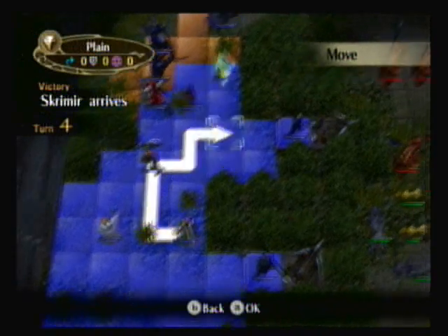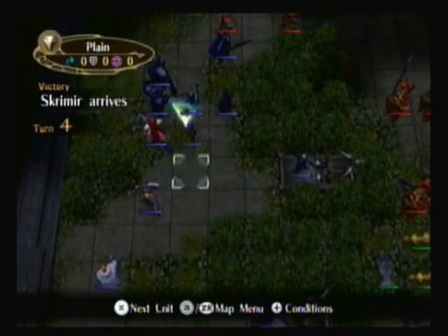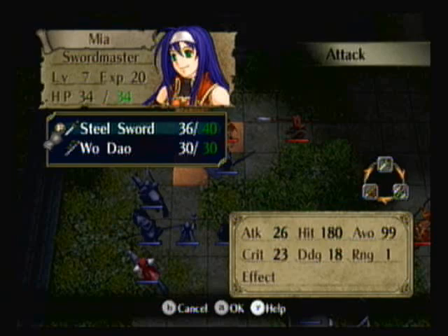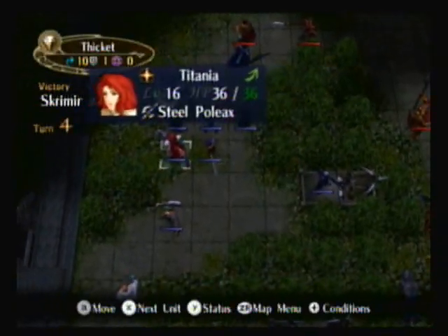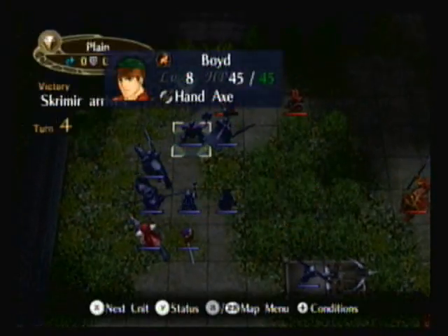You did in Path of Radiance. For those of you not knowing what I'm talking about, there's a scene in Path of Radiance where Mist just shoves Void, like, 4 spaces away, which is really funny. I think I called attention to that in my playthrough of it. Well, fine. You can use your hand axe, but that's not going to do anything.